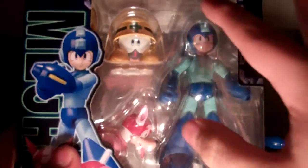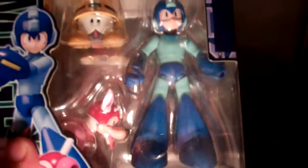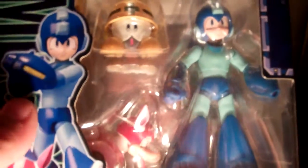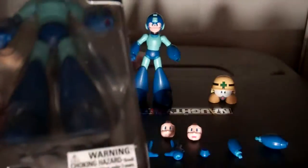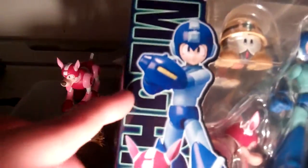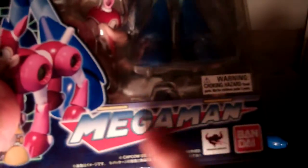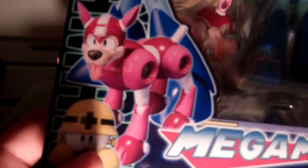Alright, so, as you can tell, we got a nice window display for Megaman, Met, and a bit of brush inside. And you can see a little bit of the blaster, a little bit of the Mega Buster. So you can see that there are accessories in here. We got Mega Man 1 pose, we got Rush showing, and Met. We got Mega Man, not Rockman. We also have Mega Man being written down on the side as well.